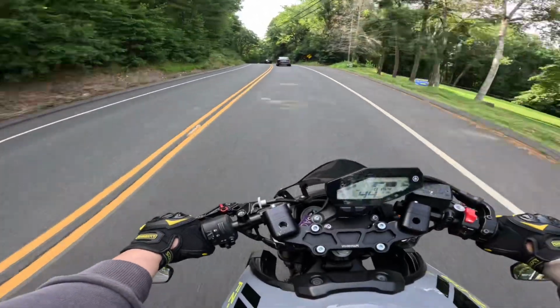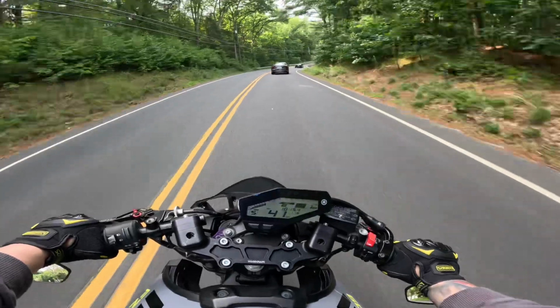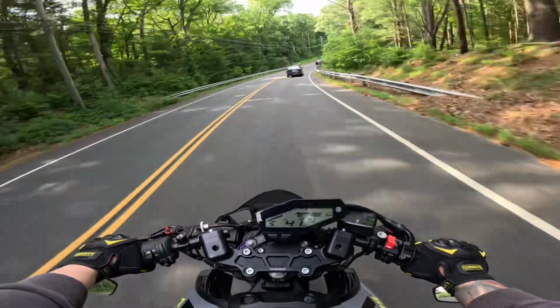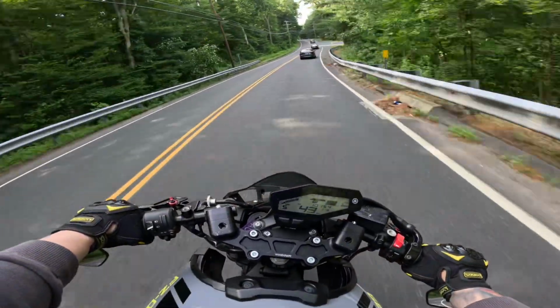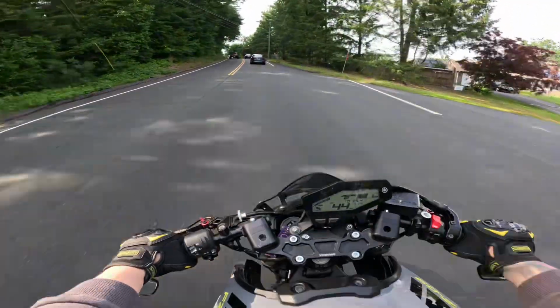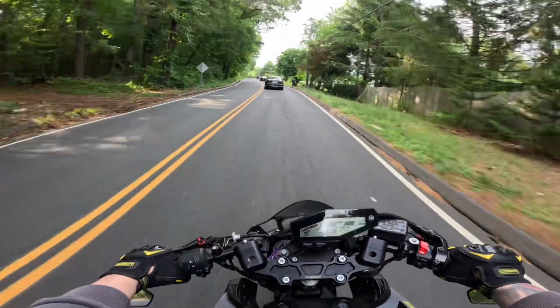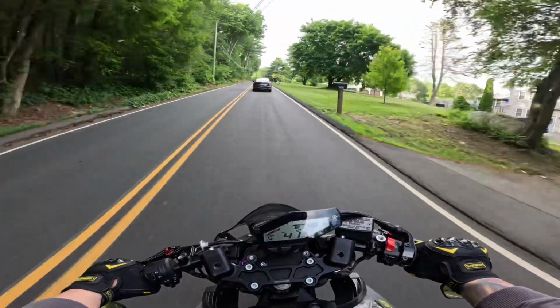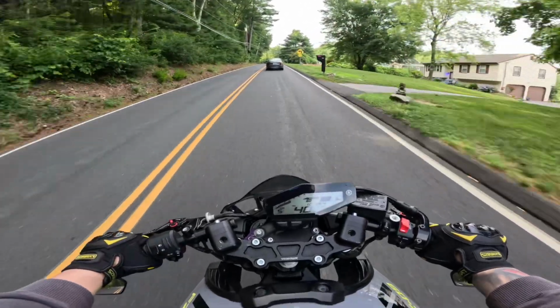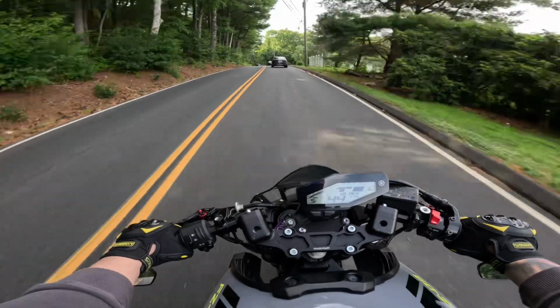So MT09, FZ09, pretty much the same. Is it a good starter bike? I don't know if it's a good starter bike, man. I did come from a 1000cc bike, and this thing has way more torque than my 1000 did. This thing has more power than my 1000. It gets crazy. It gets nutty, guys.